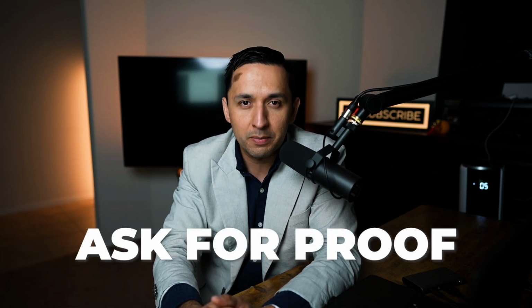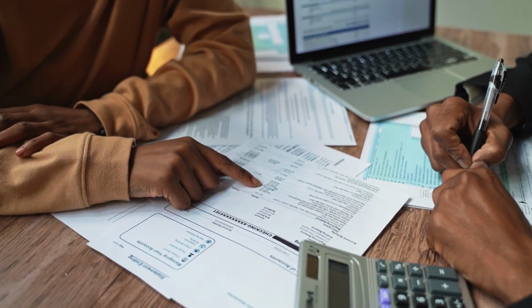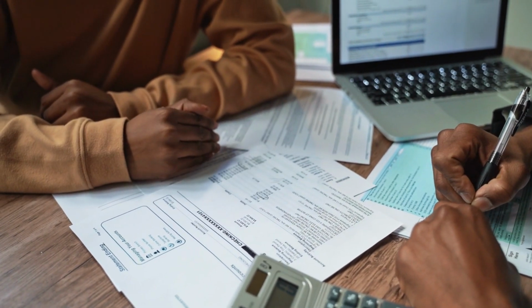So once you ask for verification that they have the funds to do what they say they're going to do, which is buy your house, go ahead and ask for documentation, ask for proof. If they're going to get financed, please ask them to send you the pre-approval or pre-qualification letter from their lender, and make sure to call that lender to verify that, one, it's a real bank, and two, that the lender feels comfortable with the information presented to them from the potential buyer, that they can actually close. Now, if they're buying cash, they should be able to provide documentation proving that they have enough funds in some bank, regardless of which one it happens to be, and present that to you.